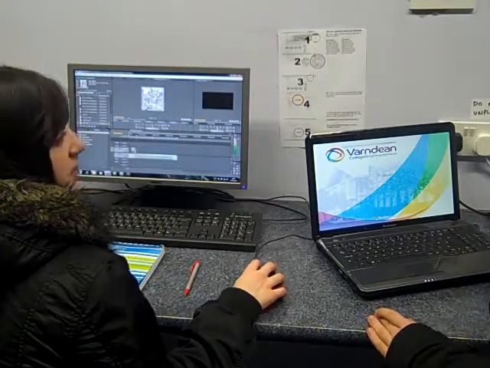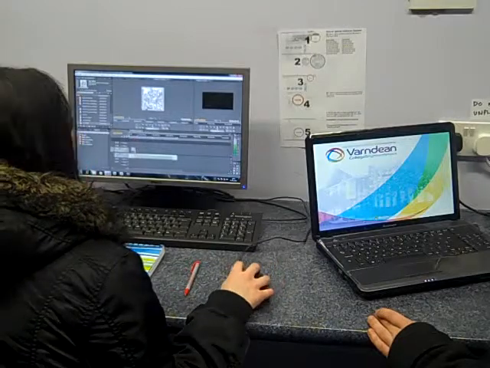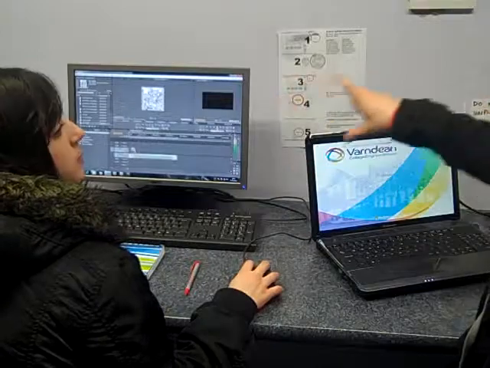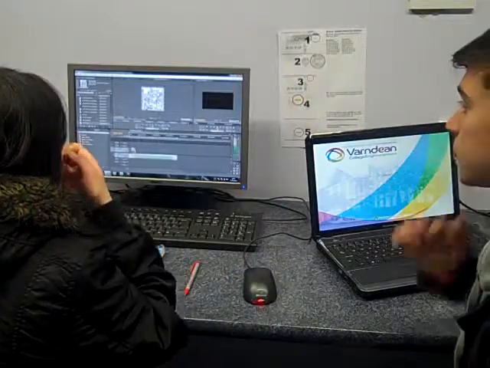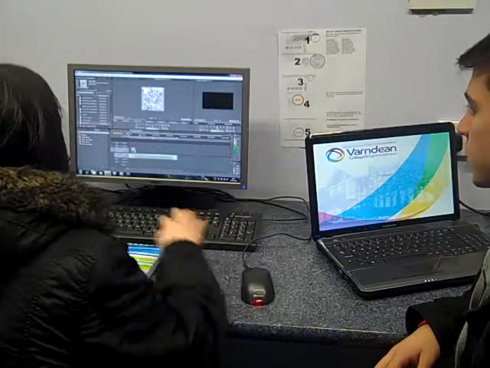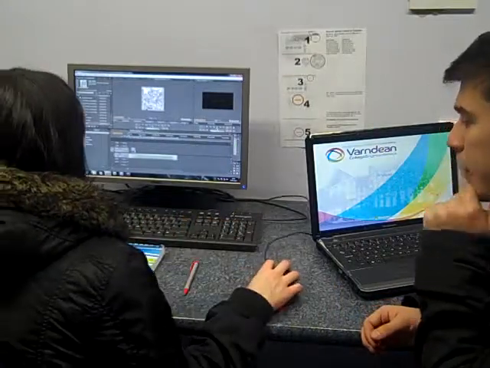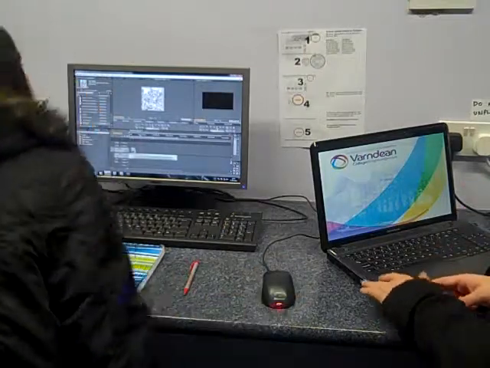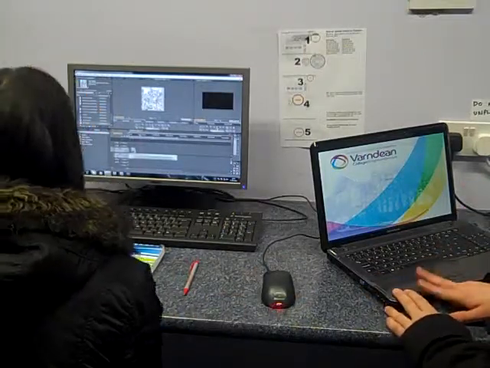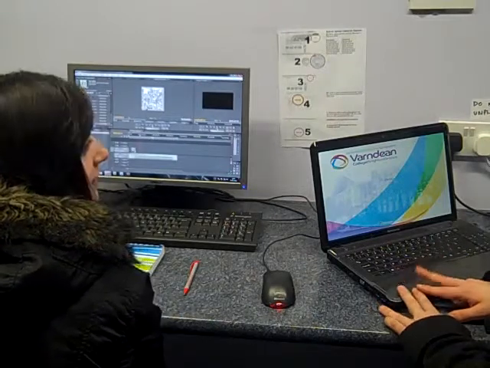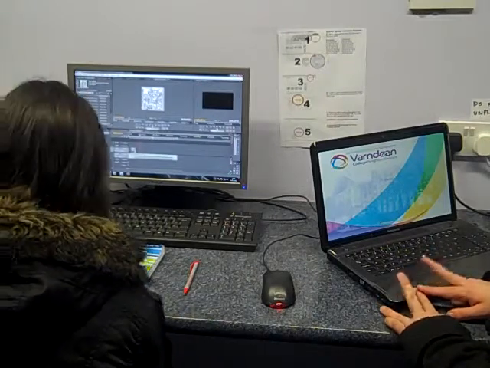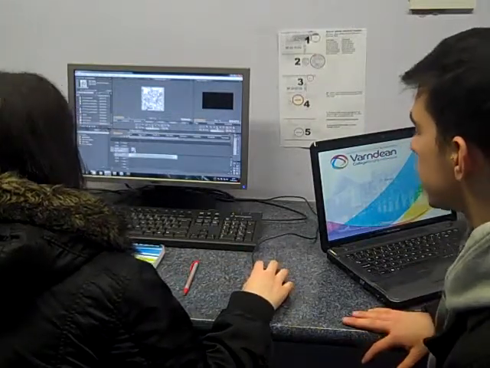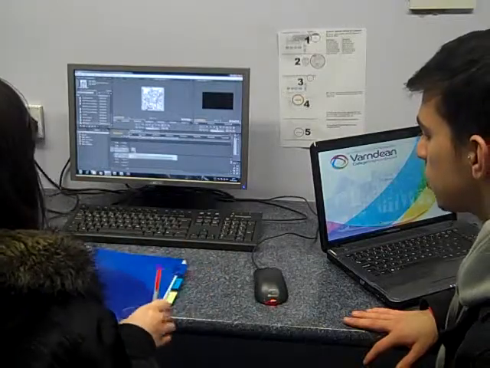So should we find stuff like this? Yeah. We can have those panning effects so it looks like they're moving across it as well. Yeah. Alright, should we write some of this stuff down so that we remember it? Okay. Because I've got the timeline that we were working on last time on here. Yeah. So do you want to write down some of the effects and stuff that you want to put on?